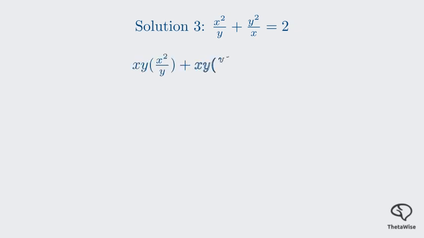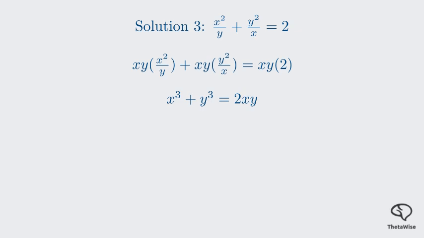And finally, let's look at the solution to the third practice problem. We need to find dy/dx for the equation x²/y + y²/x = 2. This problem involves quotients. We could use the quotient rule twice, but a simpler approach is to first clear the denominators by multiplying the entire equation by the least common denominator, which is xy. Multiplying every term by xy, we get x³ + y³ = 2xy.